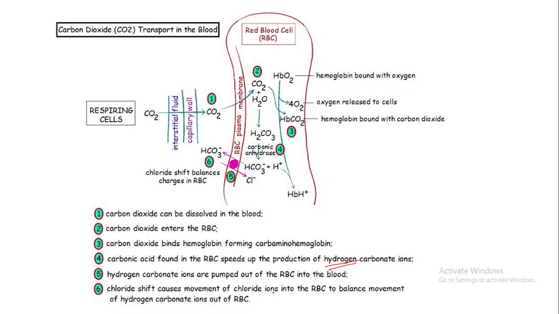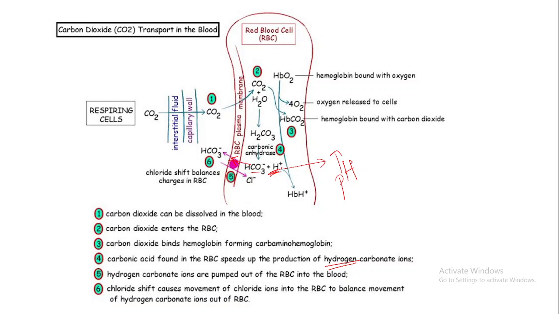of the RBCs. So what happens here? This is a very interesting thing that we need to understand. I told you this is an ionic form. So this HCO3, hydrogen carbonate, has the tendency of moving out of the RBC and entering the plasma. So this will create an imbalance and that will increase the concentration of H plus ions. If H plus ions increase, then the pH of the blood cell will change, because the definition of pH refers to the H plus ions. The more the H plus ions, the more acidic the solution is.